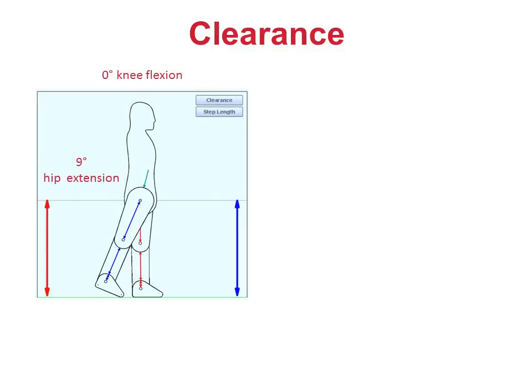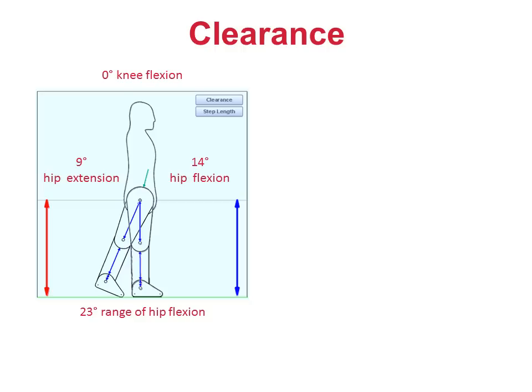The first is that the foot sticking out in front of the leg causes a real problem. If you just move the hip backwards and forwards, then you'll notice that the toe will hit the floor for a considerable range of hip movement. If the knee and ankle are in a neutral position, then this range is from 9 degrees of hip extension to 14 degrees of hip flexion, a total range of 24 degrees.